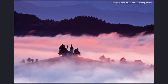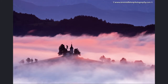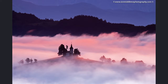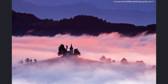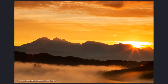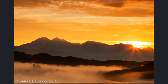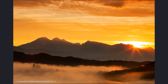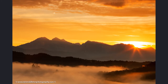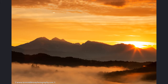Mountains are great but we don't always have to include them. One advantage of shooting with a long telephoto lens is the ability to zoom right in close and compress the scene, which I did here — focusing in on the church, the hill, and the colour of the fog for a more interesting, different kind of photo. The magic moment came when the sun broke the top of the mountains. The fog did get a bit thick around the church, so although it's still a nice photo, I guess I'll have to return and try again.